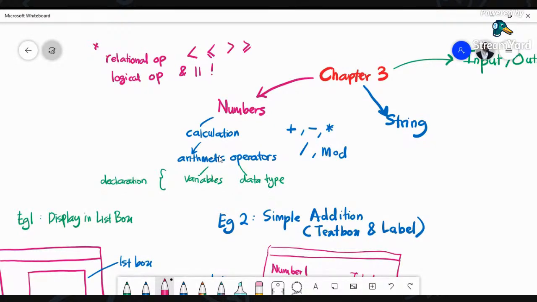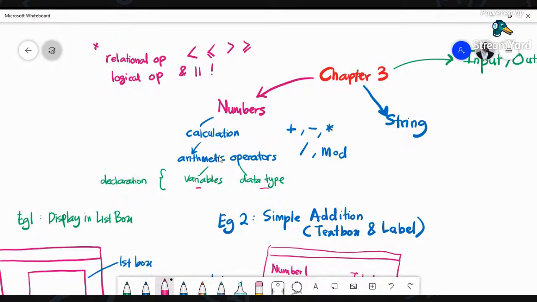When we are dealing with arithmetic operators, normally in programs we need to deal with some operations, some calculation, addition, minus, and so on. So we do need to have our variables and also our data types.